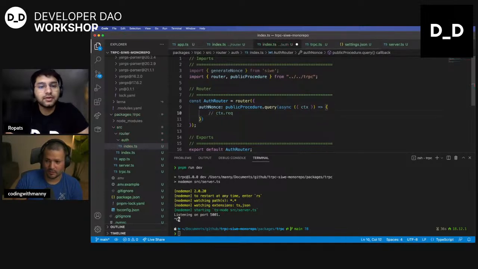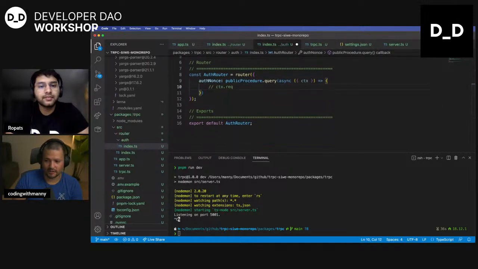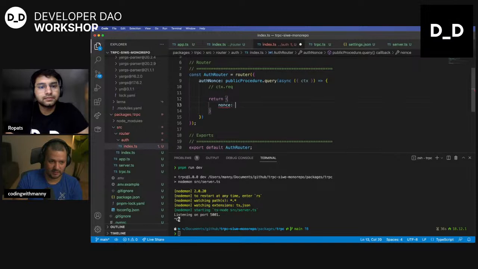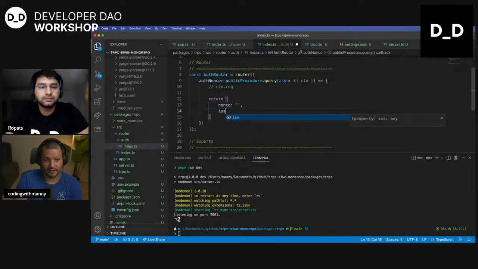Okay. The thing that we need to return, and I'll just type this up here, what we want to return is a nonce. Okay, we want to return issued at. This is a little bit different from the tutorial that you might have seen in Sign In with Ethereum.